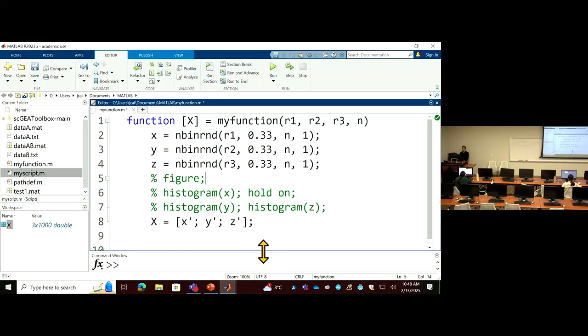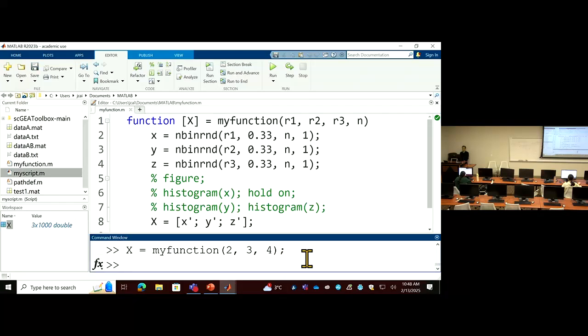Okay? In this case, if you want to call this function, you need to give the last input 200 cells. This will generate 200 cells.